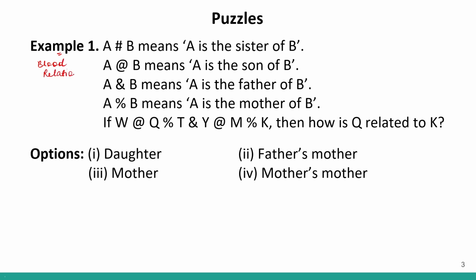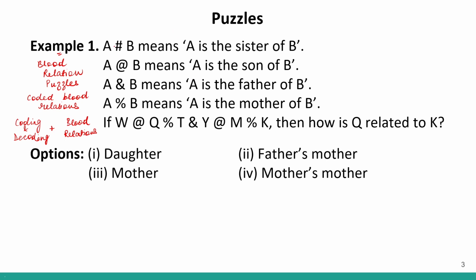Now, in blood relation, we have a separate chapter, in which we discuss that there are three types of problems that can be formed from blood relation. This is basically coded blood relations. Coded blood relations means that two concepts are being used: coding and decoding plus blood relations. Coding and decoding we have already discussed in length. These types of questions are also very common in your examinations, where you can get a mixture of different concepts. So let us come to this question.